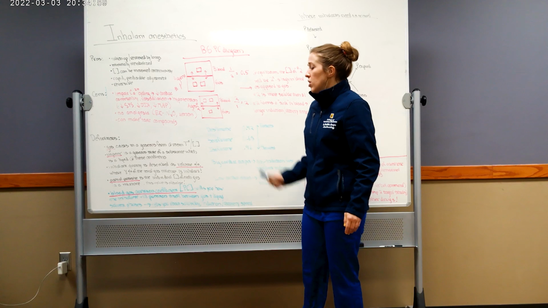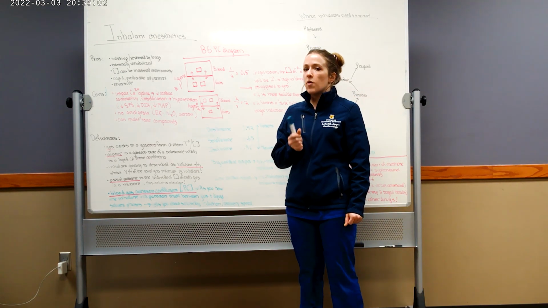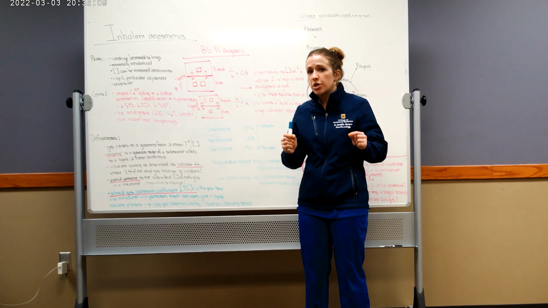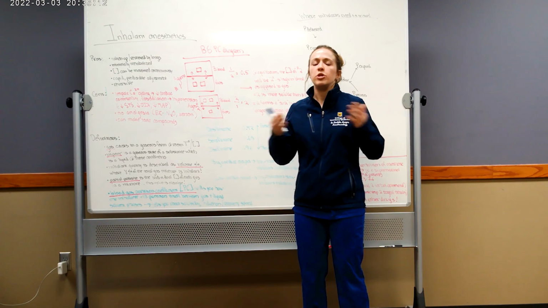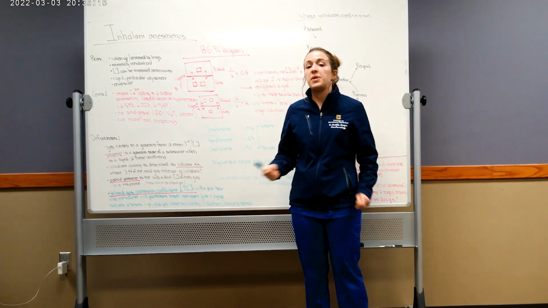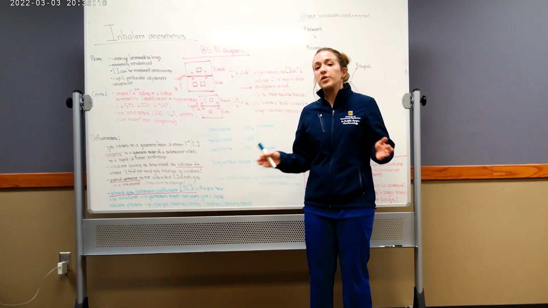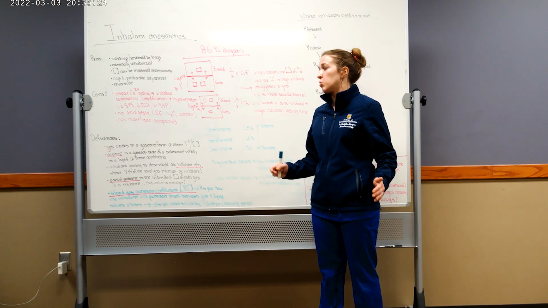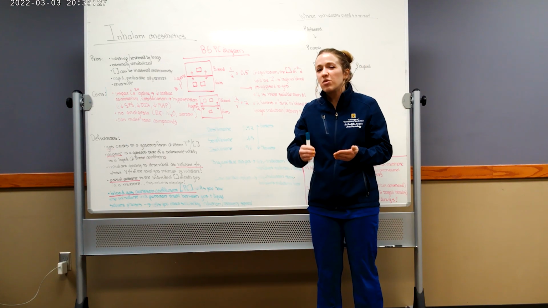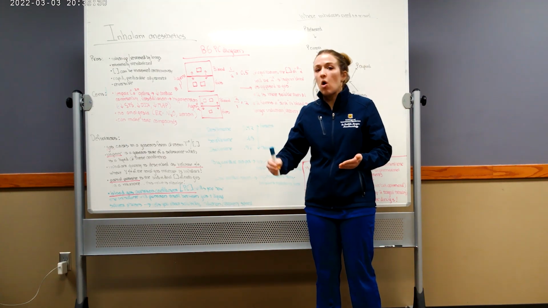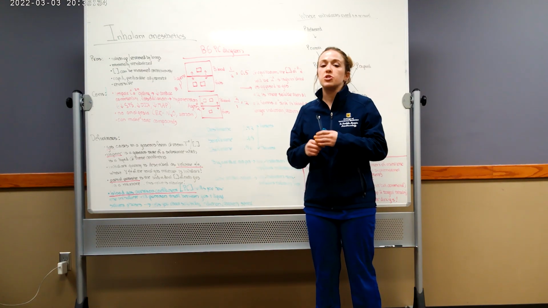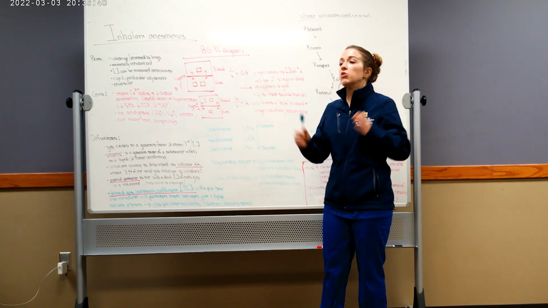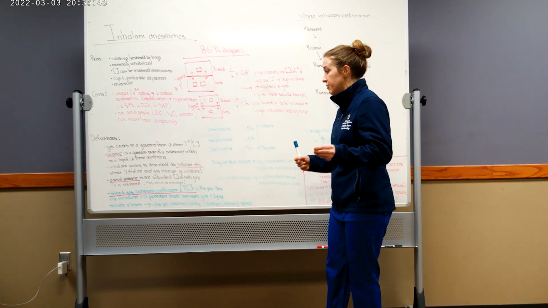Partial pressure is something different, and it's very important when it comes to inhalant anesthetics and how they work. Partial pressure is the individual pressure of each gas in a mixture, usually in a closed container. This is really important because partial pressure is an absolute value. Volume percent is not an absolute value. When we talk about how inhalant anesthetics work in the body, what we want to achieve is an adequate partial pressure in order to cause anesthesia, because anesthesia is going to allow us to achieve muscle relaxation and unconsciousness, and then have reversible and adjustable depth. So it's the partial pressure that we really care about at the end of the day.